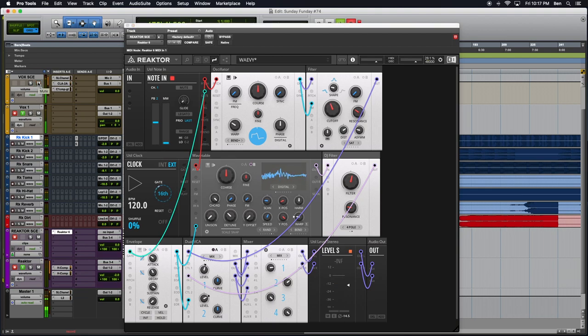That DJ filter would sound better at the output stage. So let's use a different filter. That multi-mode filter was pretty cool.